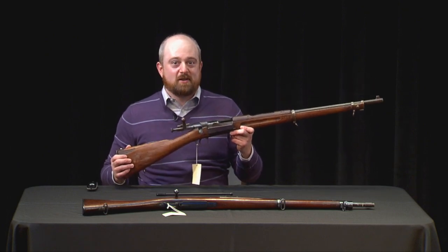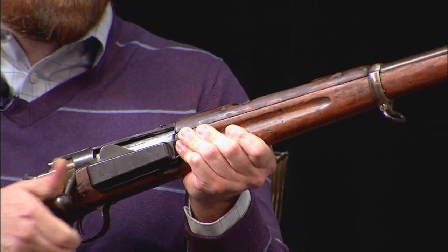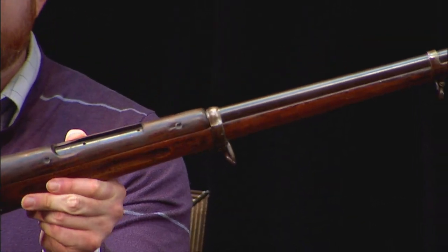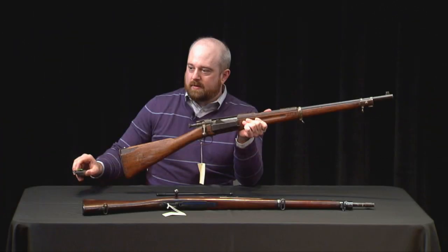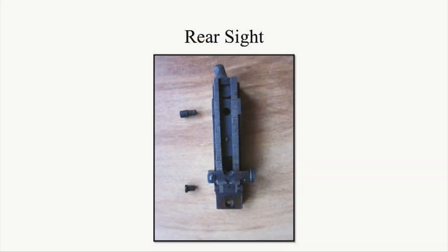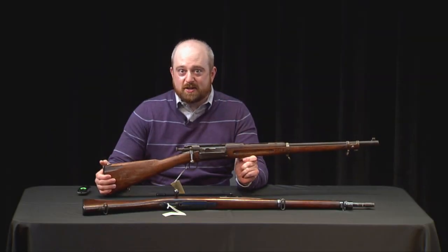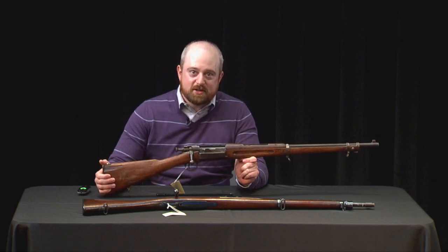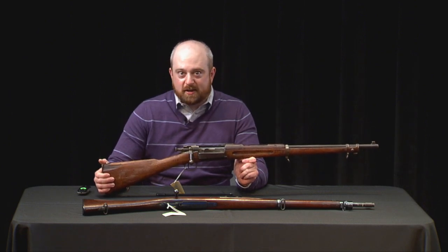This particular rifle doesn't have a rear sight on it, so I have a photo instead. The Krag rifle had a total of five different rear sights in 10 years. I mentioned the marksmanship craze earlier — the Army often couldn't decide what it preferred: precise target sights suitable for competition on the range, or durable combat sights that lacked precision but could survive the rigors of combat. This seesawing would continue with the M1903, which we'll look at in a few minutes.